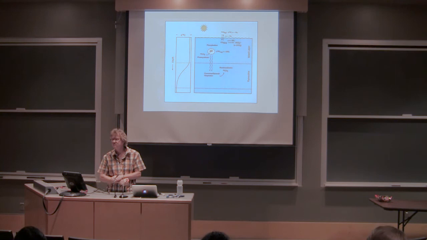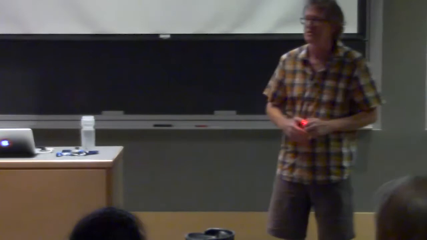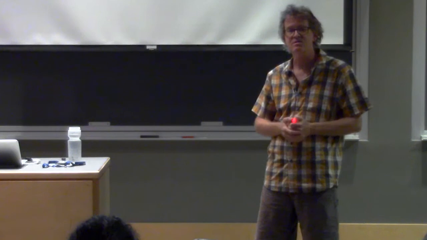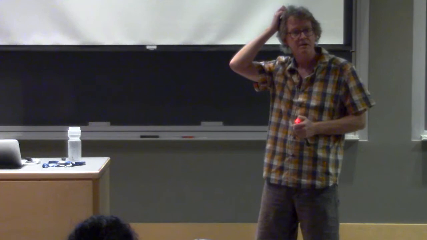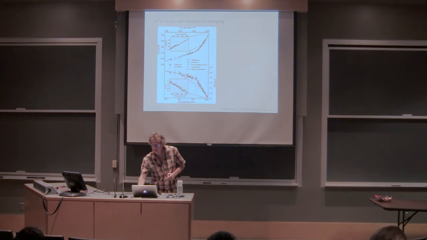The main point is that fractionation—CO2 in the atmosphere going into CO2 in solution—is a small fractionation associated with the carbonic acid reactions. Why am I ignoring ocean photosynthesis or ocean respiration, the ocean biosphere, in these mass balance equations? The answer is on the slide. Most of the exchange is with the carbonate system, and then ocean biology operates on this stuff that's in solution. It doesn't use it all—in fact, it uses only a tiny amount. So despite the fact that ocean biological fluxes are really large, they're working on a much larger reservoir.